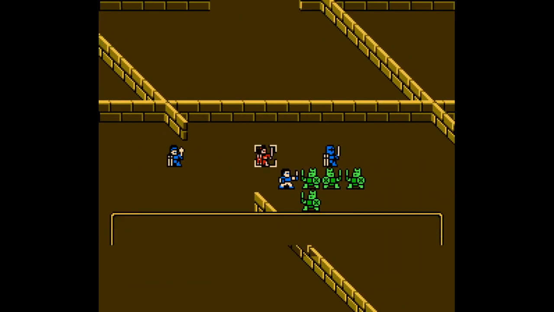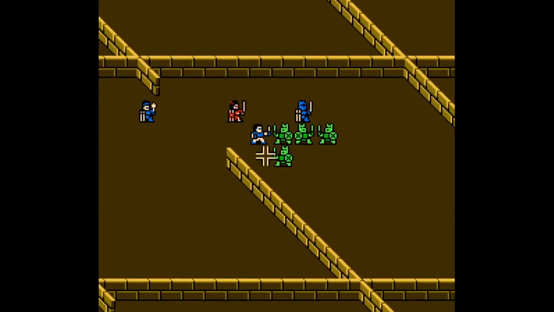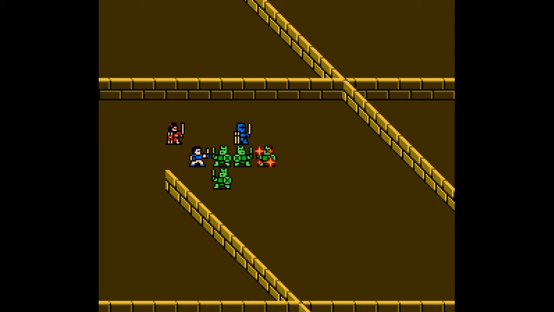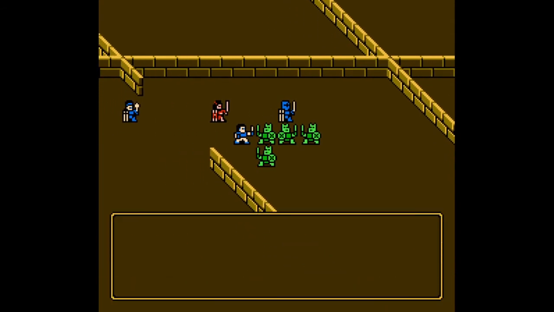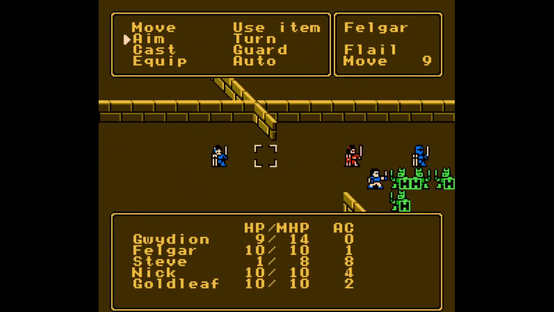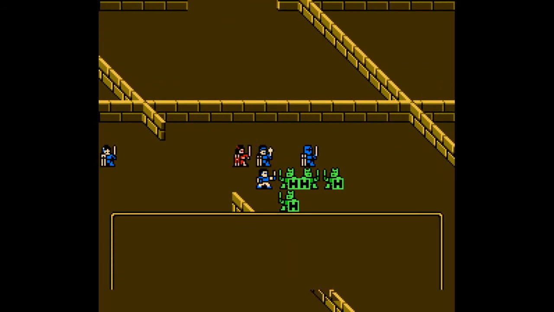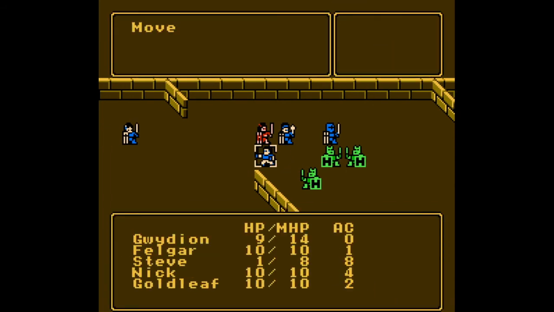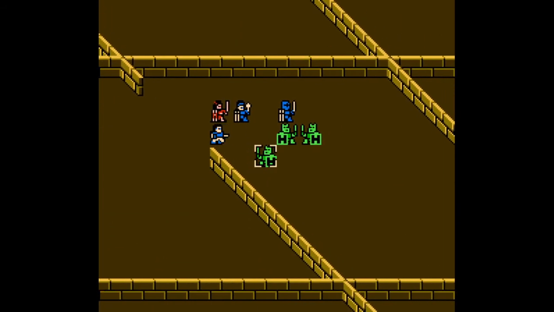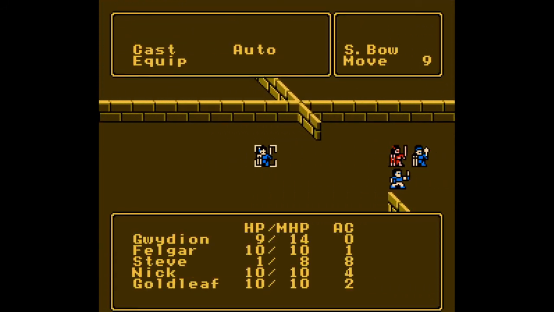I'll move a little bit closer, and I'm just gonna put them to sleep to make this faster. Alright. Oops. So we're gonna move. We're gonna attack this guy. 1 point. And since the thief's got a sling, if the enemies are paralyzed, of course, you're always guaranteed to hit them.